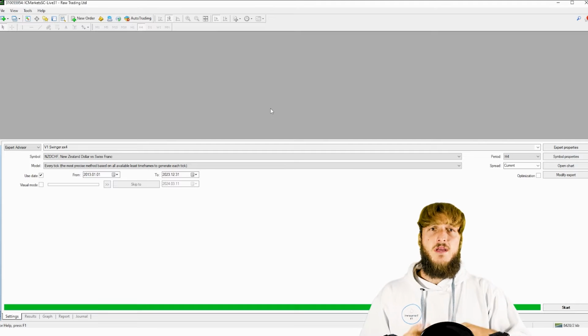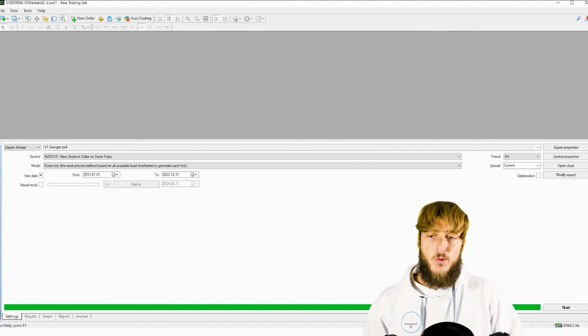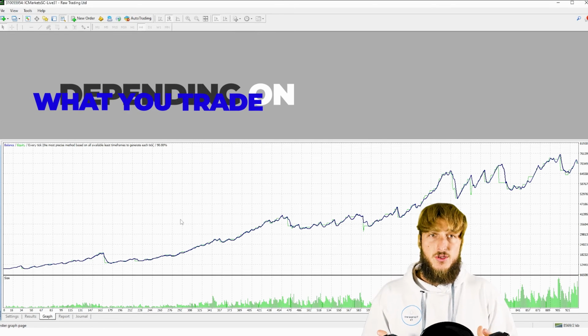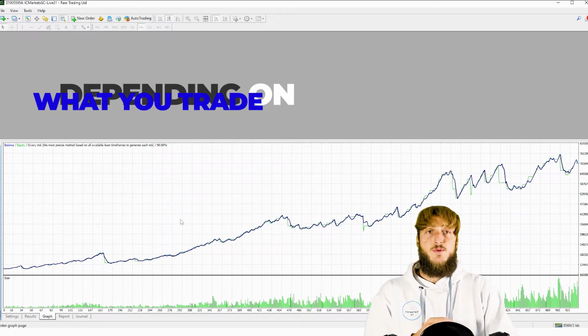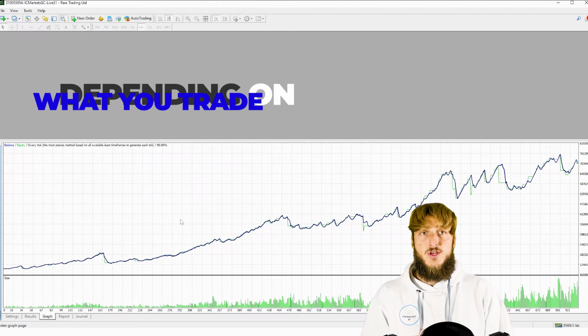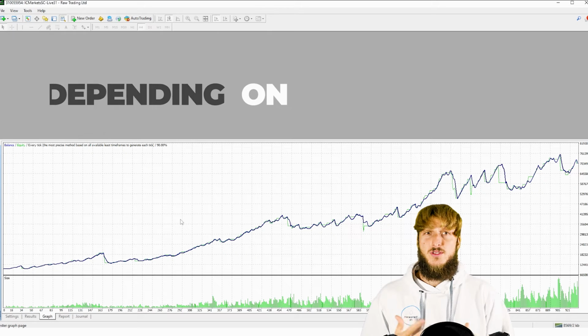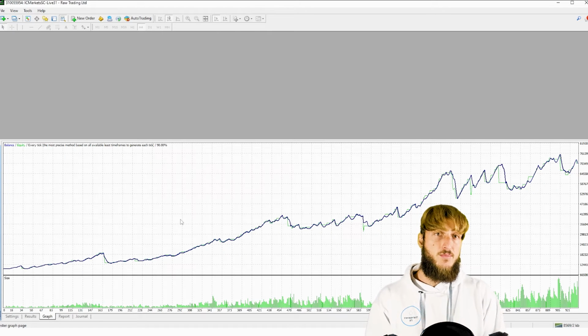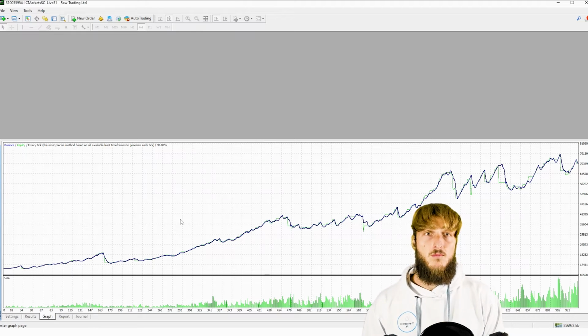So another question that I get often is, should you code in MQL4 or MQL5? Well, if you're trading just Forex, it's perfectly fine to just be trading in MQL4, because MQL5 is better just because it gives you access, for example, also to crypto and other stuff. But if you're trading just Forex when it comes to trading robots, then MQL4 is perfectly fine. Actually, it's even faster for some particular things and better for some particular things because it is a bit more specific.